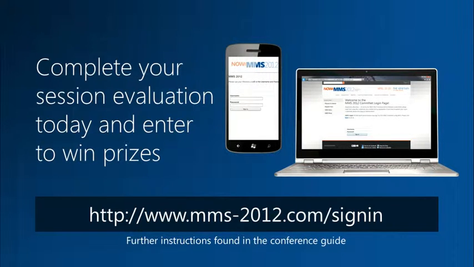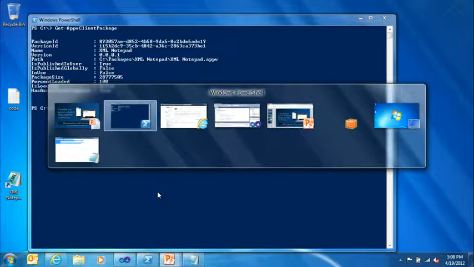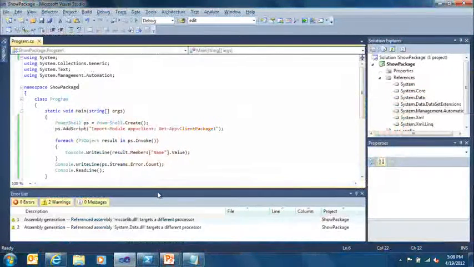Yes. You would have to add a reference to our assemblies in your project. Here I'm using just the regular invoke, but there is a generic invoke as well.